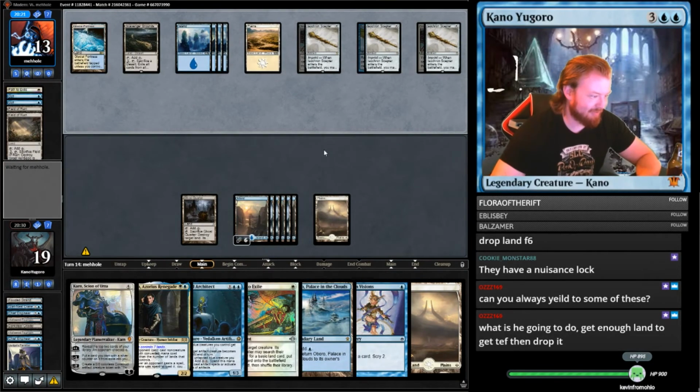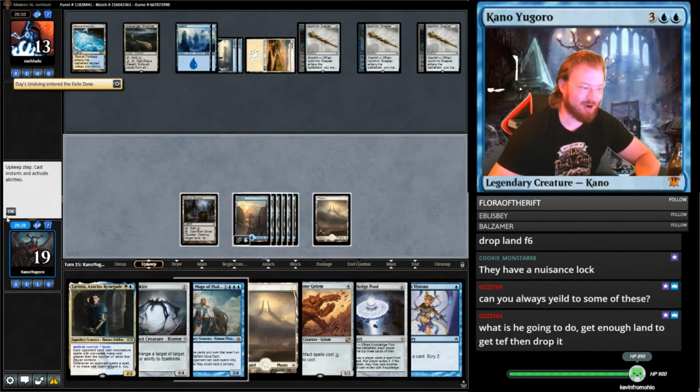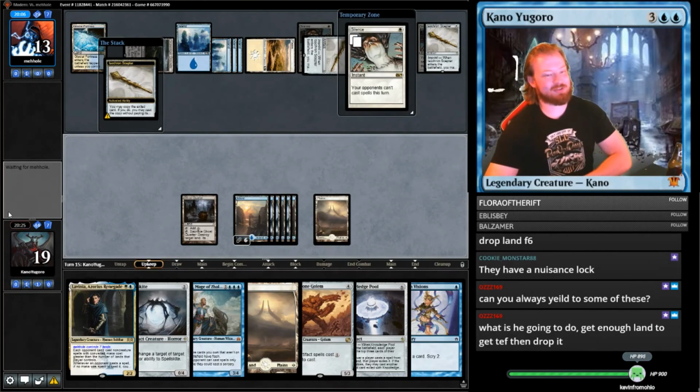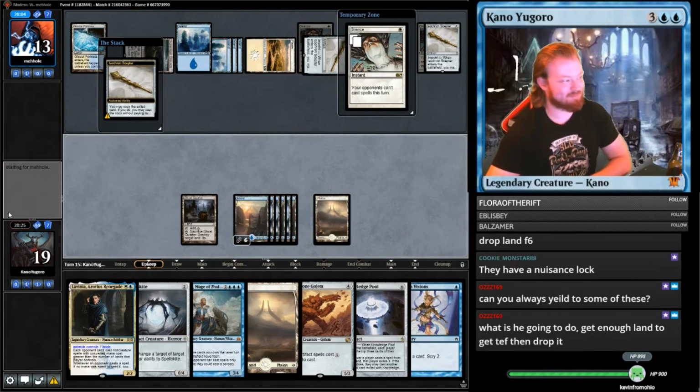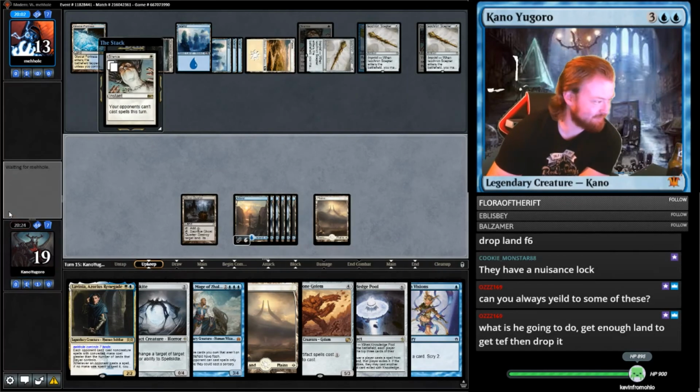What's he going to do? Get enough land to get to Fairy and then drop it? I honestly have no idea how our opponent's going to win. If it's a creature, it's getting pathed in between silences. Yeah. Days Undoing. We draw to Fairy. I mean, sure. Well, we drew to Fairy and Knowledge Pool, so we're going to win the game. Yeah. Because we're going to end step Fairy, untap Knowledge Pool, and he's done.